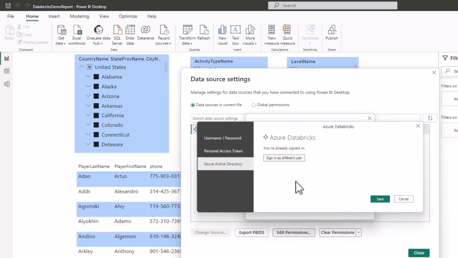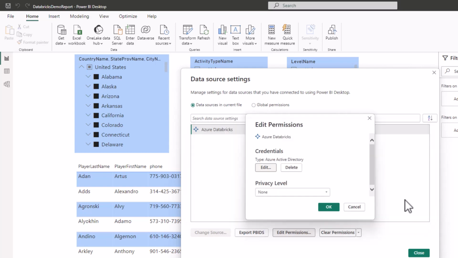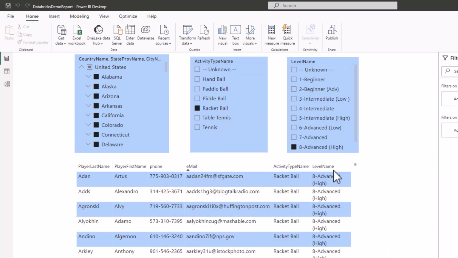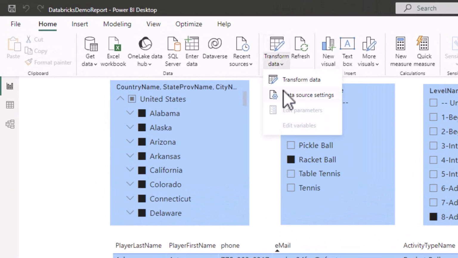And so this is what's going to authenticate me to Databricks, but it's not going to point me to the tables. It's not going to give the location of the tables, the new ones, which are prod. So that's what I'm trying to do here. So I'm going to go ahead and cancel out of this. This isn't where I should be to do that. I'm going to close. Now I'm going to go into transform data.